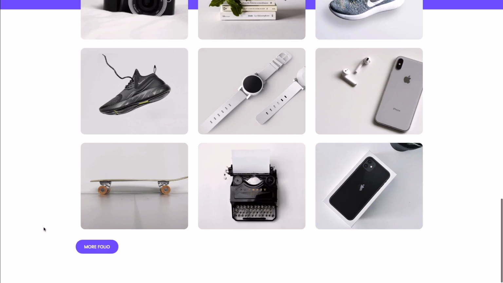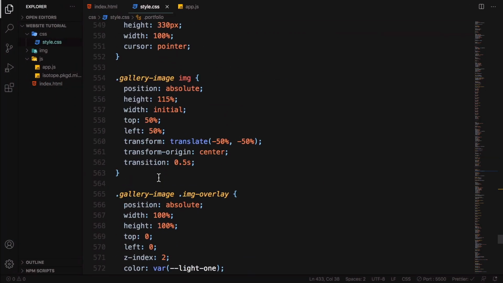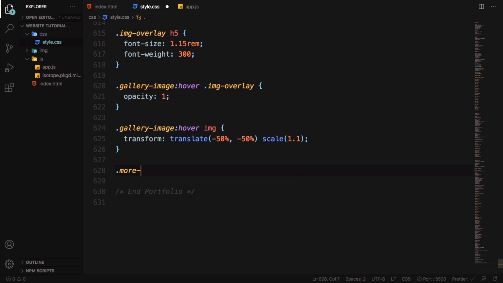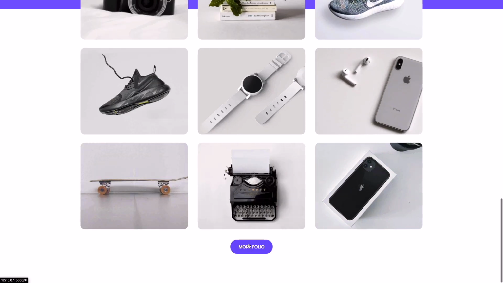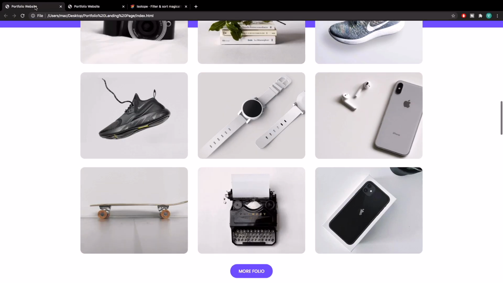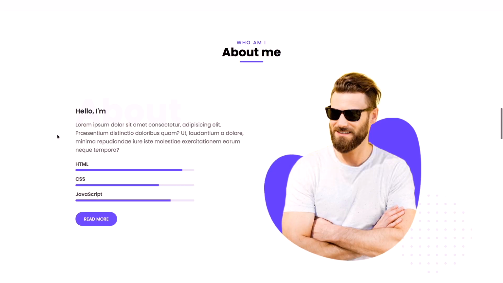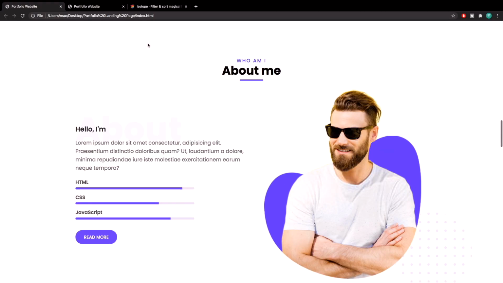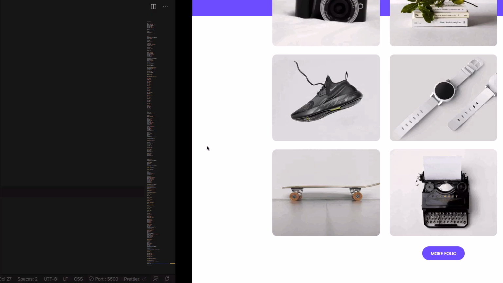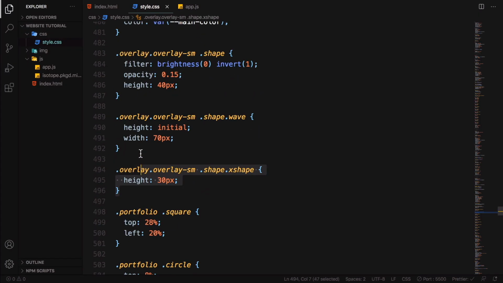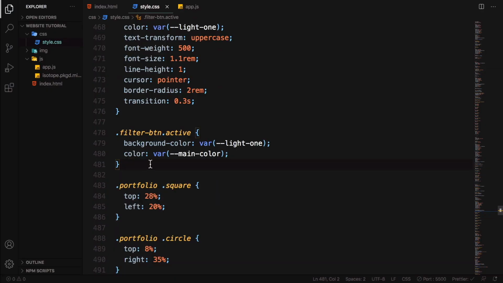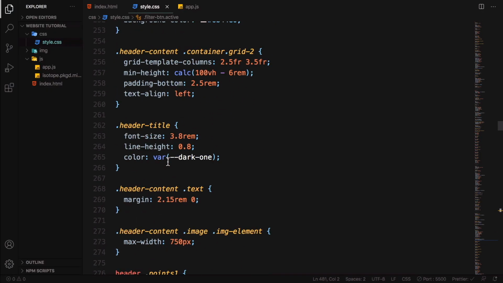Now we need to push it to the middle. For that, I'm going to go to the CSS code, and here I'm going to select the morpholio div, which is the button container. Then I'm going to give it a display of flex. And finally, we can push the button to the middle by saying here justify-content center. Save that, and there we go. So now our portfolio section is complete, so let's move on and add the About section. But before, I'm going to move all these stylings to the general styles part because we're going to use them again.